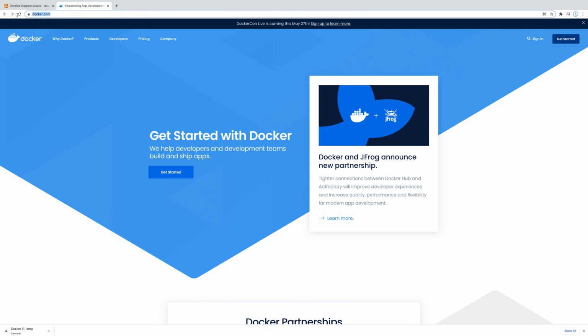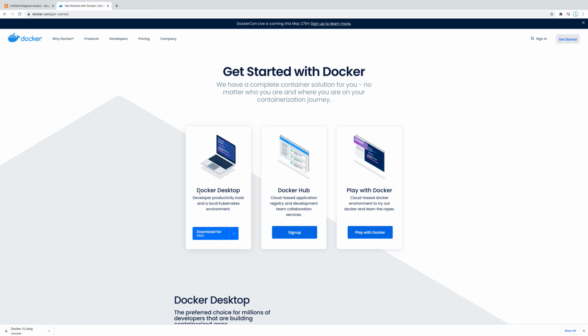So just go to docker.com, and then once you go to docker.com, click on Get Started. And then over here, you can see Docker Desktop, and that is exactly what we want to install. You can see here we got the download for Windows, download for Linux. If you're on Linux, download this. But if you're on Mac, press this button. And then once you press this button, you should see docker.dmg. I have Docker already because I've done this installation before. No problem there. Let's just quickly wait for this installation to go through. Hopefully this doesn't take too long.